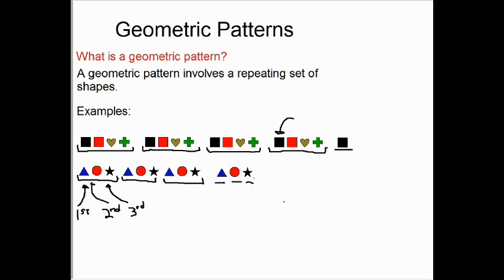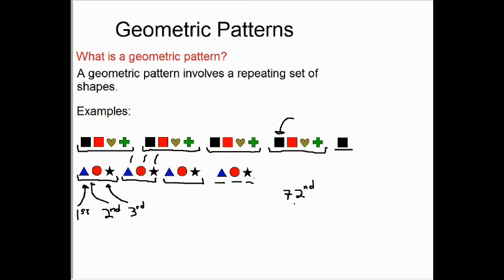What I mean by that is, we continue on this pattern here. We've got the first, second, third, our fourth, fifth, sixth shape, and so on. But suppose we wanted to know the 72nd shape in this pattern. We're going to talk about how to get what that shape would be in this video.